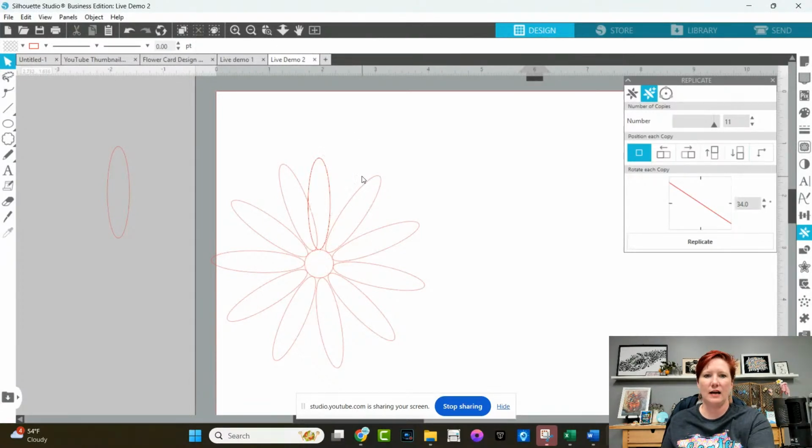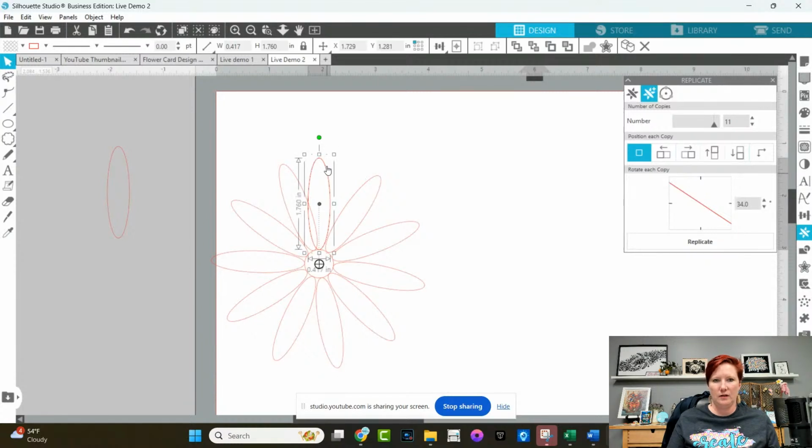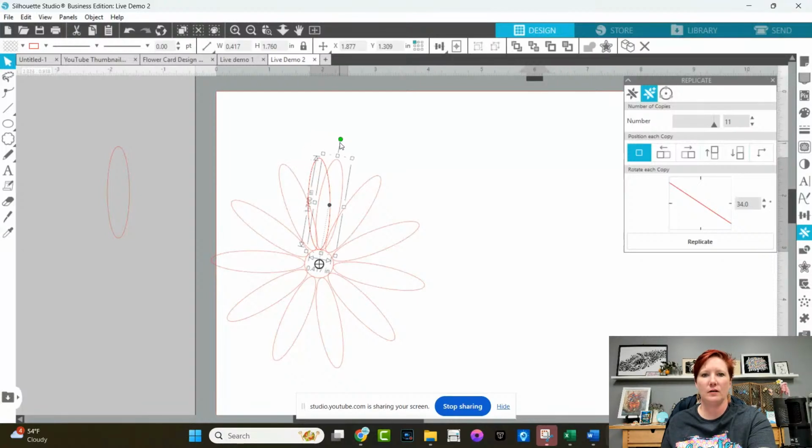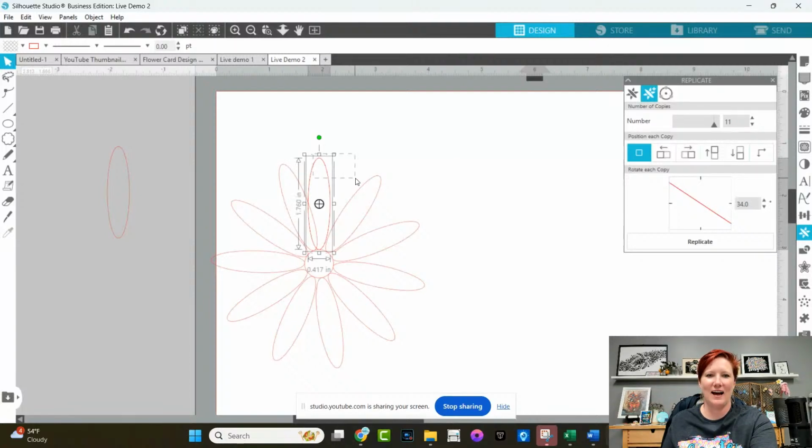is I can just select one and I can delete it. And then this one, I can kind of just rotate. Oh, there's 2 on top of each other, maybe more on top of each other. That's too many petals. So you can kind of get an idea of, oh, I replicated a bunch on top of each other. Hang on. See, and this is live. This is what happens when I'm designing. When I was hitting that first button 9 times, yeah.